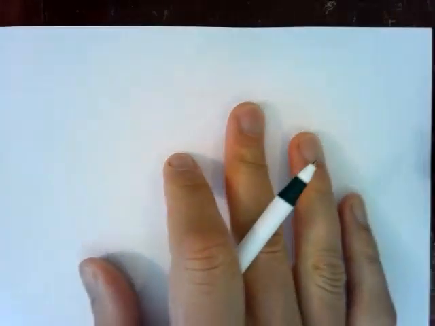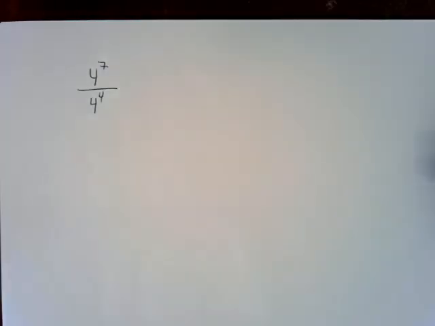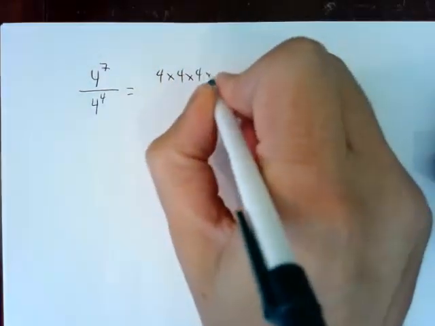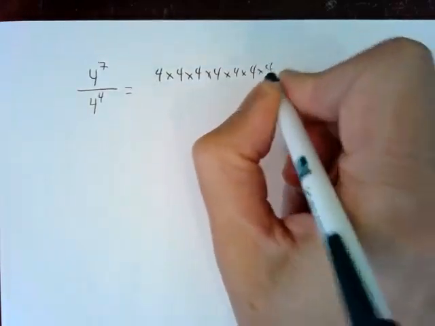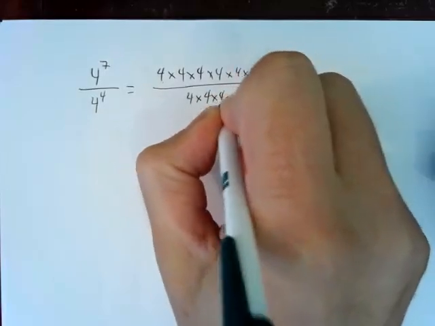So that's multiplication. I will turn our attention now to division. So let's say we have 4 to the 7th divided by 4 to the 4th. Again, you might know right away that this is numerically equal to 4 to the 3rd, and if you do, that's great. If you don't, that's fine too. We'll figure out why it is, in fact, equal to 4 to the 3rd. Well, if we look at what 4 to the 7th is, we'd have 4 times 4 times 4 times 4 times 4, 1, 2, 3, 4, 5, 6. Need one more. 4 to the 7th divided by 4 times 4 times 4 times 4.